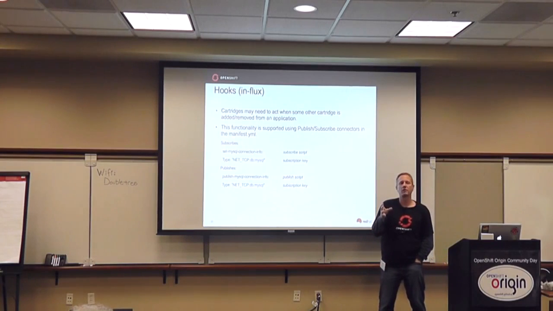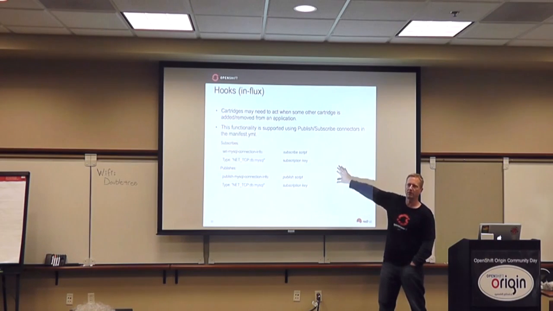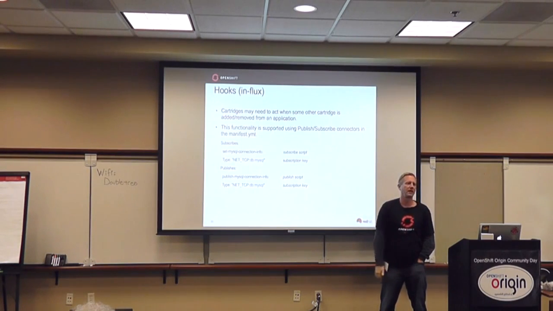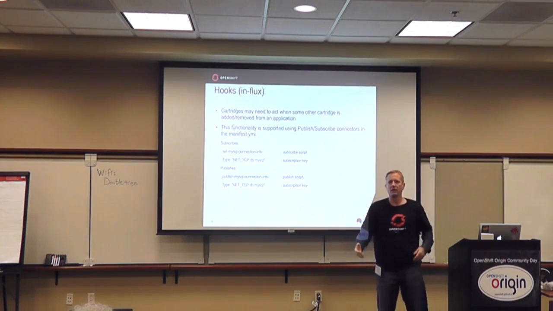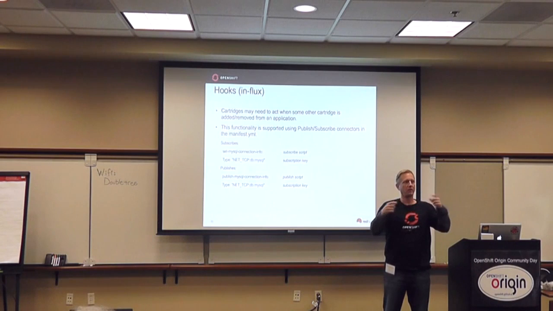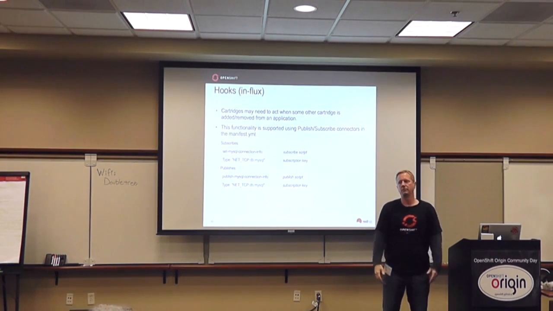If you're going to create a fairly simple web application and you don't need a lot of inter-gear communication, it's really simple. You don't really have to worry too much about this at all. You just say, hey, I'm advertising, my endpoint is HTTP. I'm happy with that. Maybe I want to have a database, so I should listen to MySQL information if somebody adds a MySQL database. But when you get into JBoss and real clustering, where you're going to have clustered messaging, and these guys need to know I now have a 4-node cluster, and everybody needs to know about all the other nodes, it can be more complicated depending on what kind of cartridge you're writing.